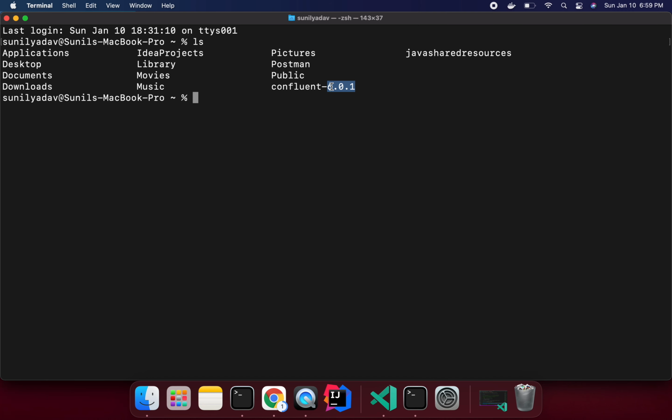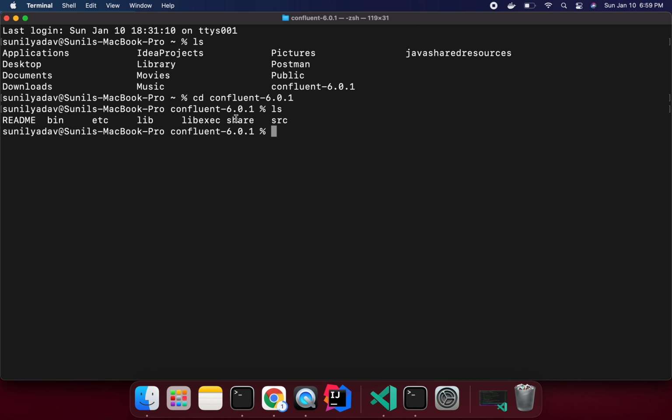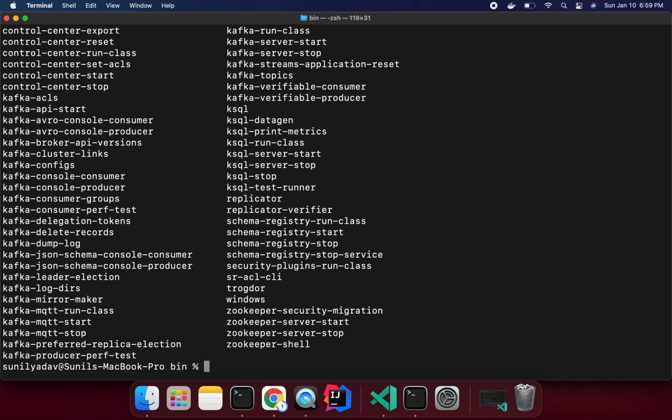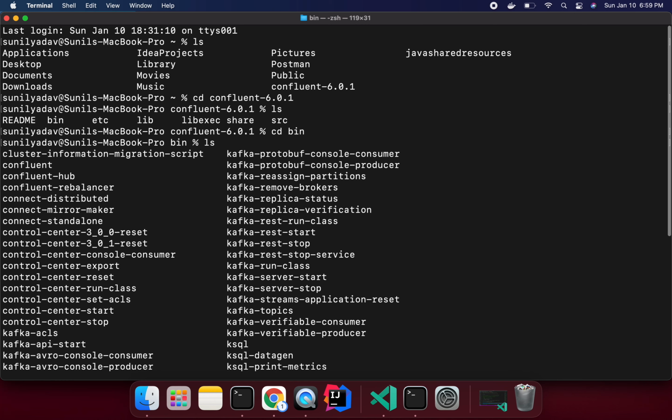Once you download it, you will see inside, if I cd into the Confluent version 6 folder, this folder structure. In the bin folder, you have all the scripts you need to run the Kafka ecosystem.